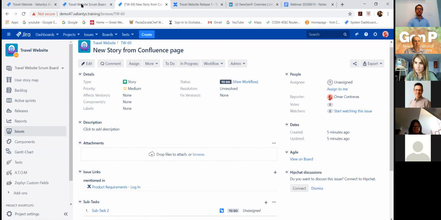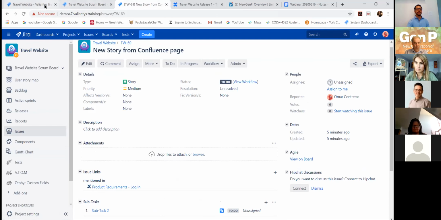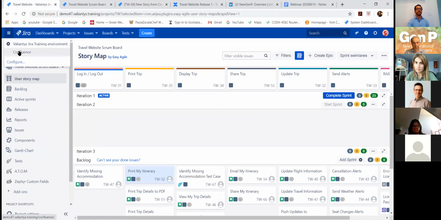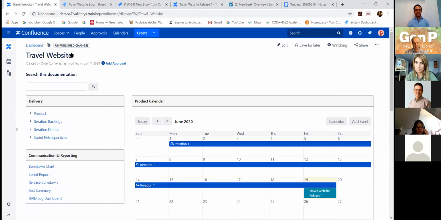But Confluence is where you can create, let me go back to Confluence quickly. Confluence is your bodywork. It is where you pull the information. It's like your SharePoint site, if you will. I don't like that analogy, but think about that. This is where you have everything consolidated for reporting purposes and tracking mechanisms.